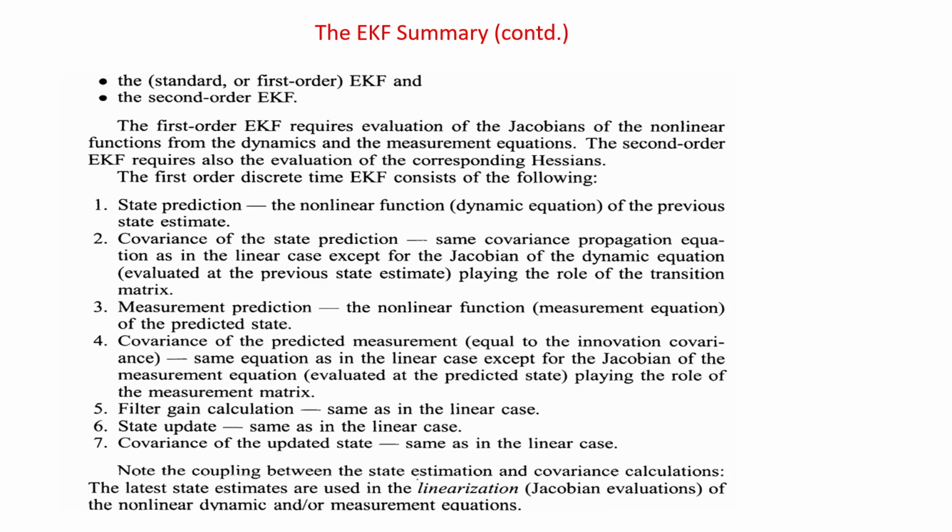So, calculate the residual, then you calculate your Kalman gain, all the same. Kalman gain is your output covariance times the inverse of the innovation covariance. When you are calculating your innovation covariance, you need the linearized value of H. Using your predicted state, you linearize del h by del x computed at your predicted state, and you get the H value. With the H value, you calculate your innovation error covariance and output error covariance, and output error covariance times the inverse of innovation error covariance gives you the Kalman gain.